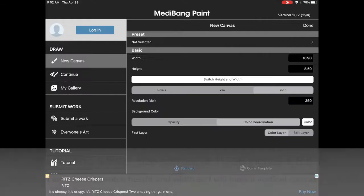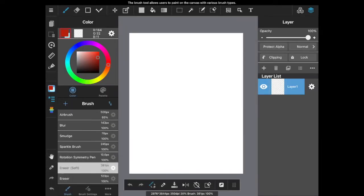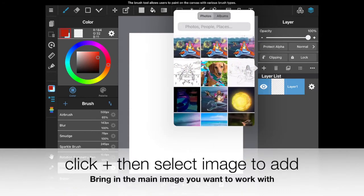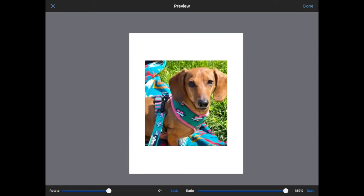Here I have Medibang Paint open to a letter size canvas, which is 10.98 inches by 8.5 inches, but I switched the height and width so I have a vertical canvas. I click the plus sign in the layers box and I find my first image, which is a picture of my dog Lily Rose, which is going to be the main image of my design.